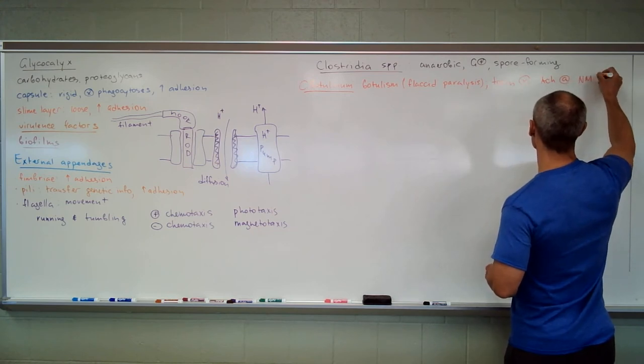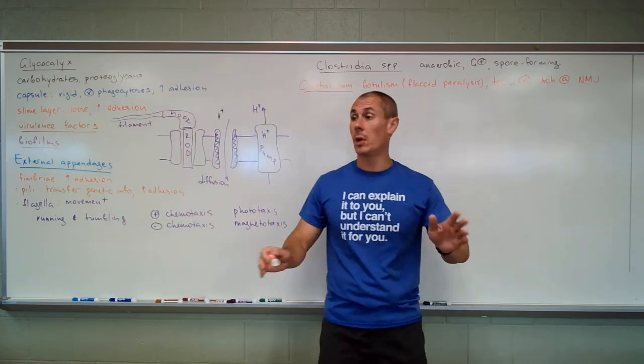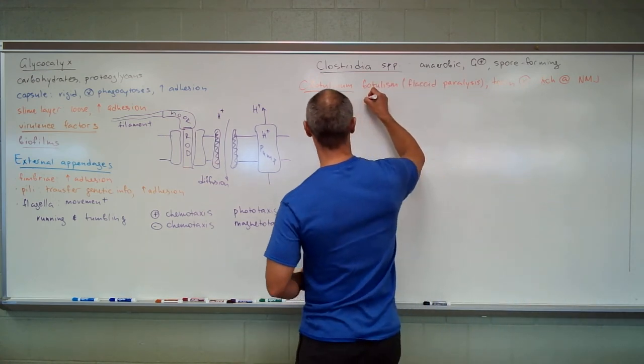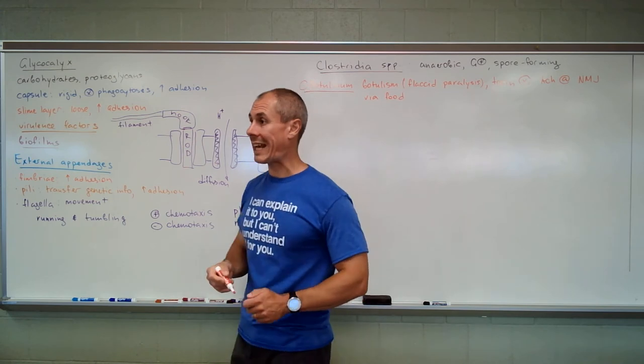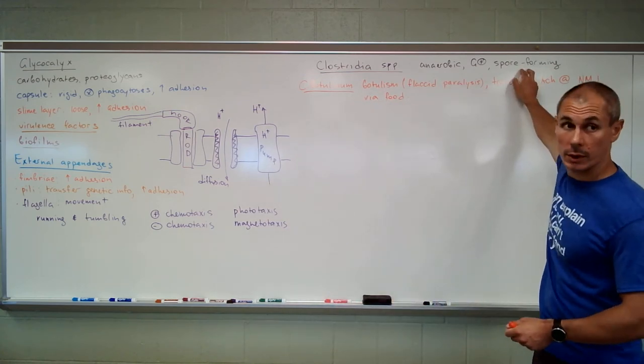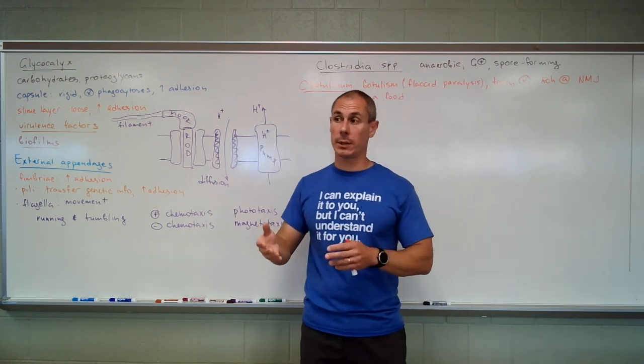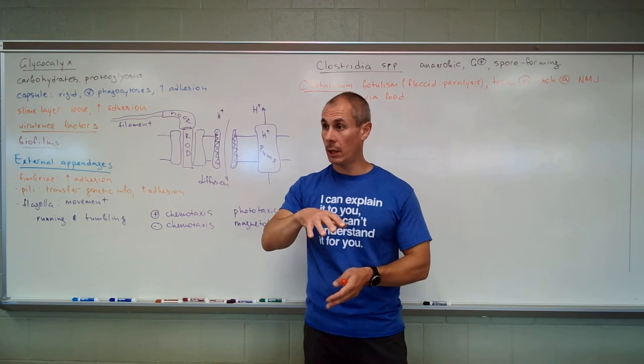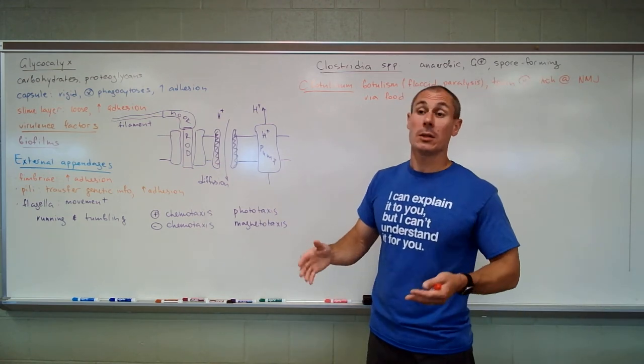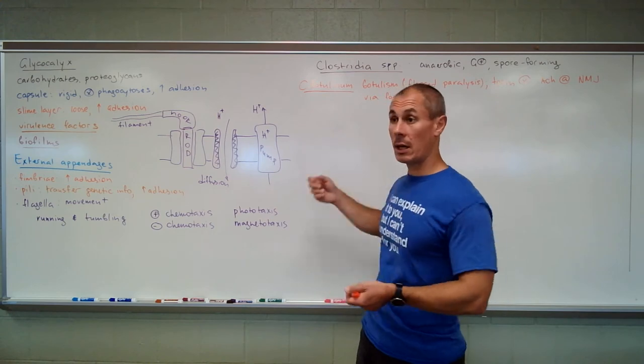There is no transmission of a signal between the motor neuron and the muscle. Do you need to memorize this? No. So how do you get this? Most common is food. Improper canning practices especially result in this. This bacterium forms endospores. Those endospores are in the environment. It's normal. People can vegetables. They don't wash them properly. They don't sterilize them properly. So endospores end up in the can. It's perfect anaerobic environment, a bunch of nutrients. Endospores germinate. Microorganism reproduces, eventually dies. But while it reproduces, it releases a lot of toxin. People open the can, start eating, eat the toxin, usually dies.